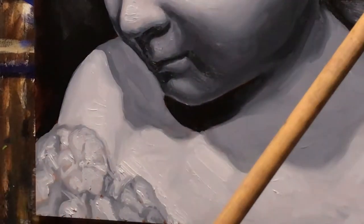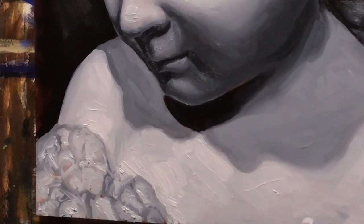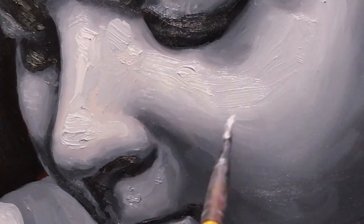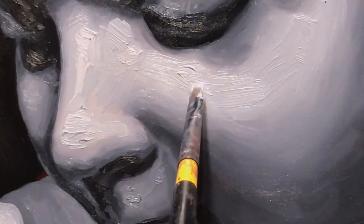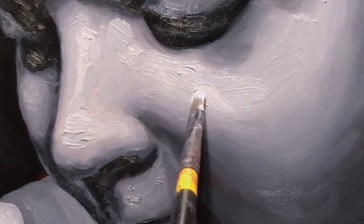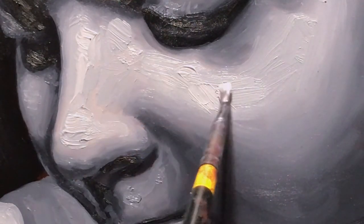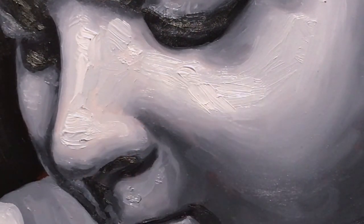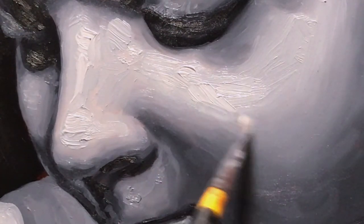But please don't burden yourself with the so-called right ways of painting. These techniques are just tools, and tools are there to help you create whatever you want. So explore, have fun, and play. Over time, you will create your own process that works for you. And lastly, until you create your own process, it is really helpful to borrow from proven techniques from the past and other artists. So go ahead — steal, borrow, or shimmy your way to success.